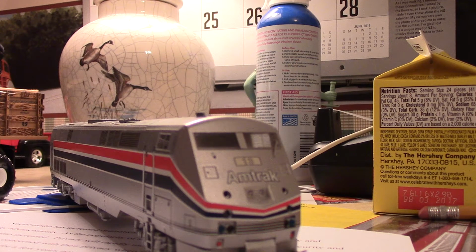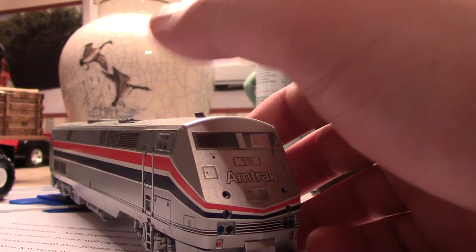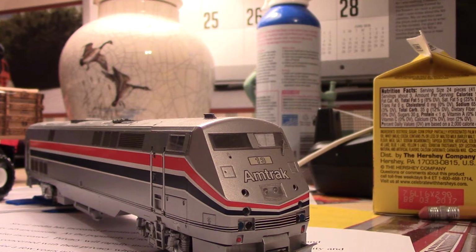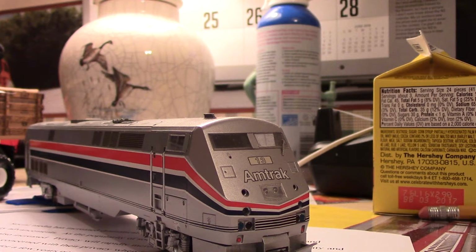These engines look really sweet. This engine is nicely done, and it's pretty much what you would expect on a high-end HO locomotive. It has a plastic body with very nice detailed trucks under a stamped steel frame. The paint job on this engine is flawless. It's awesome. I did not see any problems with it. This is in the Phase 3 paint scheme, as you can clearly see.